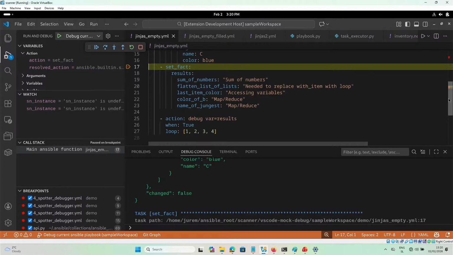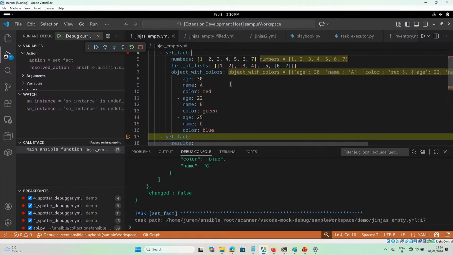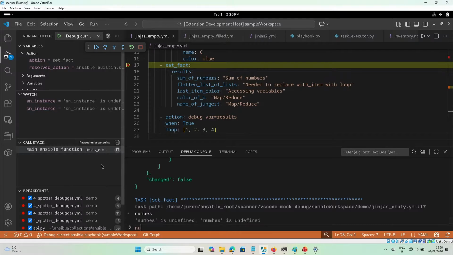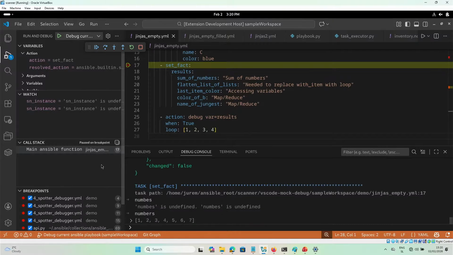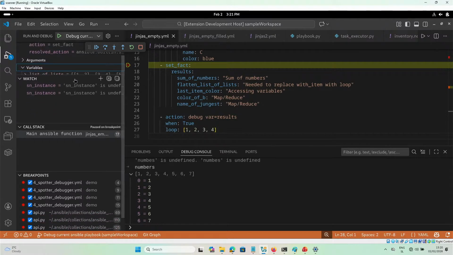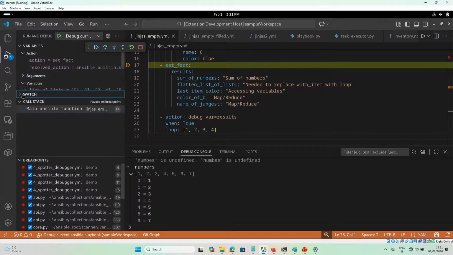Okay, this is an artificial example, this should be easy. So here I can write sum of numbers. I just need to look at the variables, so numbers. Okay, I have numbers. If one doesn't make a typo, it's easier. So I can see them, I can inspect them, I can also see them inside the variables tab. I will hide that one for a bit.